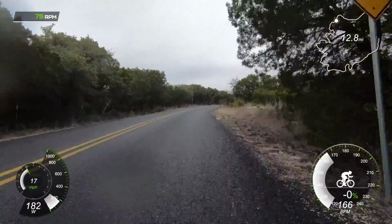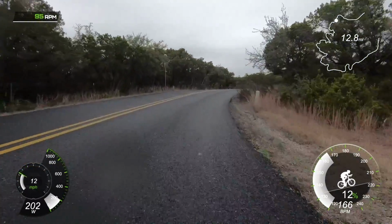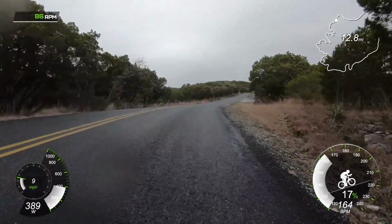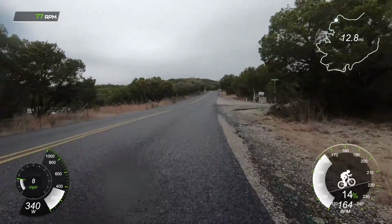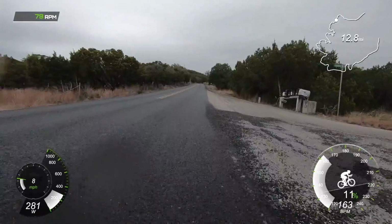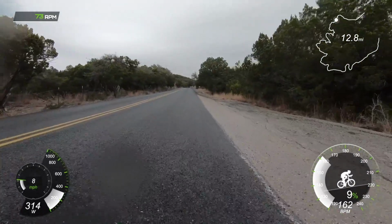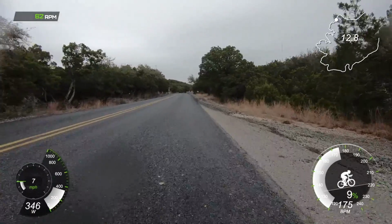Sisters. Each pitch is shorter than the last, and there's not much of a break in there. There's a little break between this first pitch and the second pitch. And again, I'm going to try and stay within my prescribed power zones. I'm trying to stay in that 250 to 280 space, which is tricky, you know, as this thing climbs above 10% for fair chunks of it.